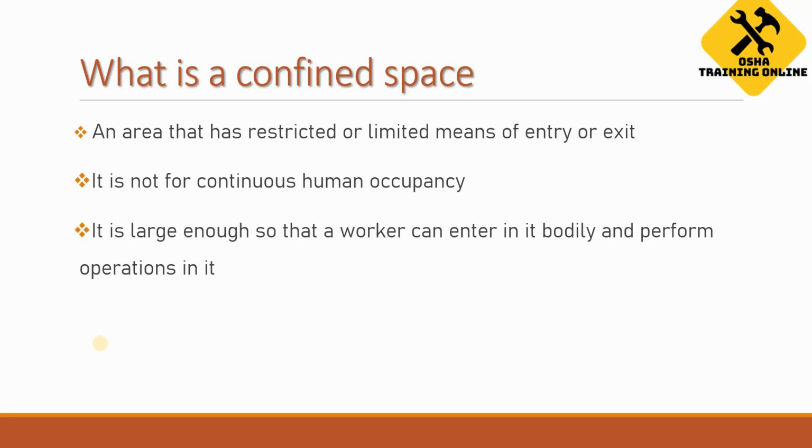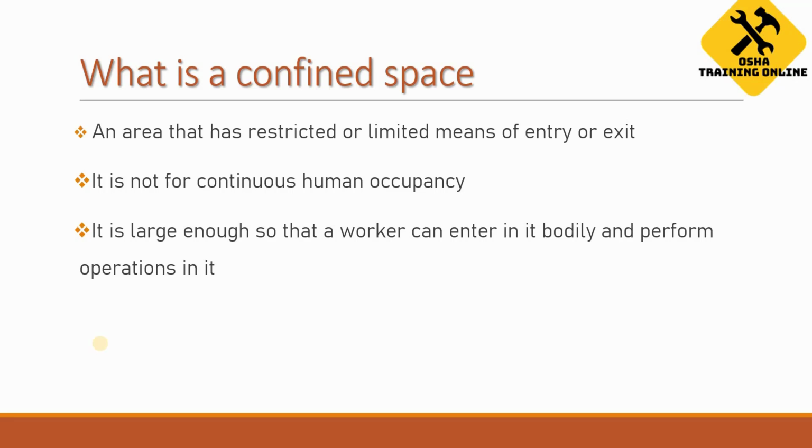So what is a confined space? It is an area that has restricted or limited means of entry or exit. It is not for everyone to enter or come out from it. It is too difficult to enter or come out from it. It is not for continuous human occupancy. It's not that a human can live inside it. It is just for operation purposes that a human enters it, performs operations and then comes out. But all of this will be done with a proper procedure in OSHA.